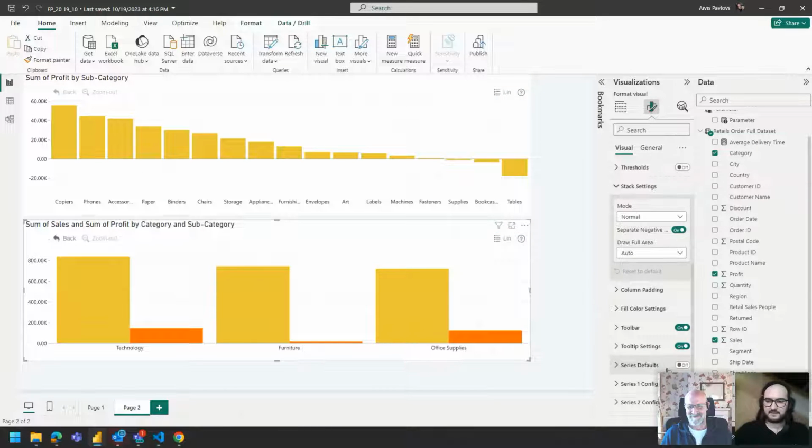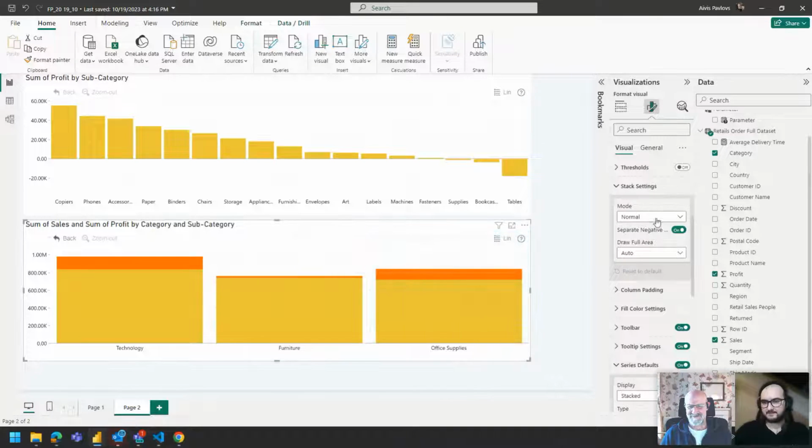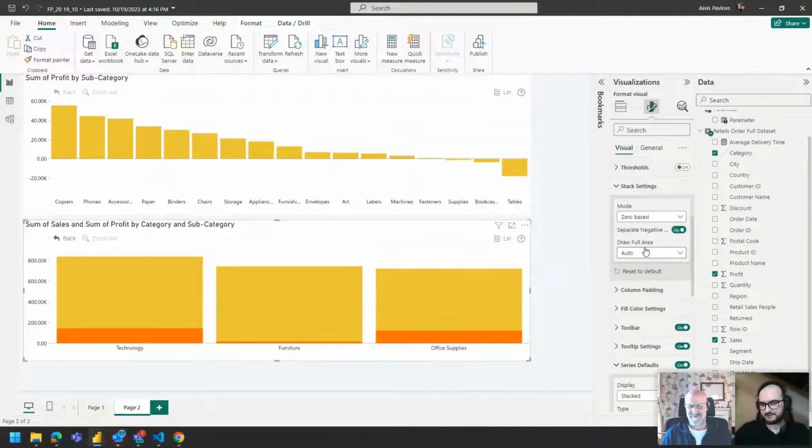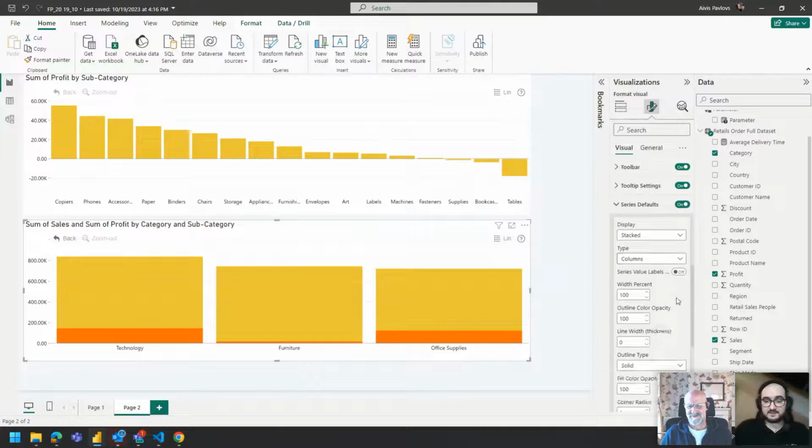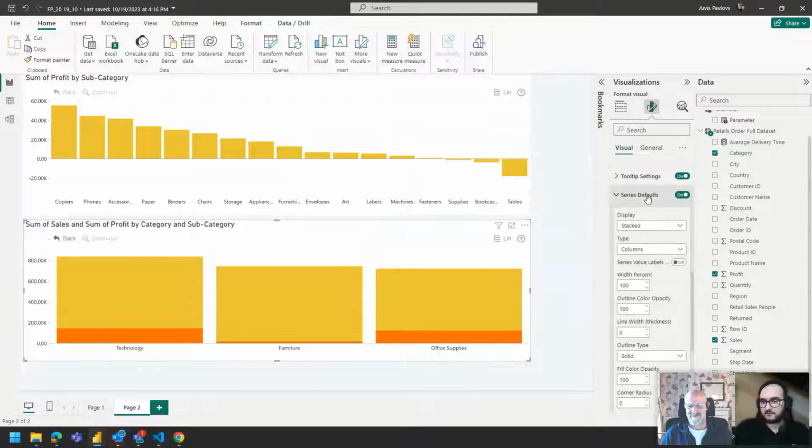What you can do is I can say that these are actually going to be stacked. I'm switching the stacking mode under stack settings to 0 based. Now they're starting all from 0 point, but you can't really tell it. So if it's the first time seeing the chart, you're not going to be able to tell me if this is a normal stack or a 0 based stack unless you hover over and start to look at the values. But when it comes to intuitiveness, this is definitely not intuitive. So you can play around with the settings, let's say, go even deeper.